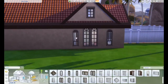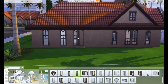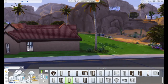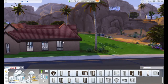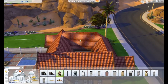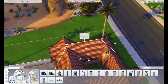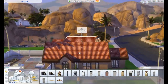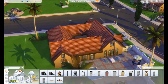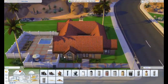And while doing that, I realized that there aren't really 2-story houses in the cheaper area of Oasis Springs, because I kind of wanted to use some of these wall-mounted flowers, but they only really look good if you have a 2-story house, because I think on the ground floor some landscaping in front of the window just looks better than these flower boxes.